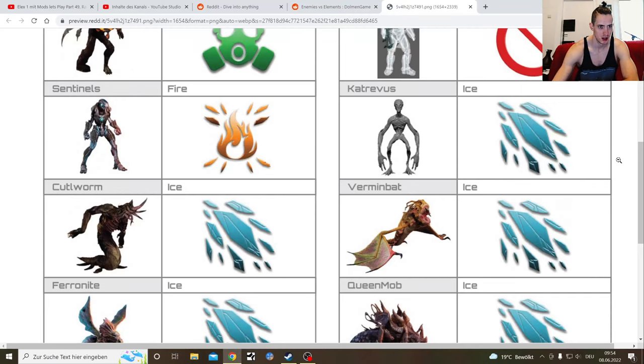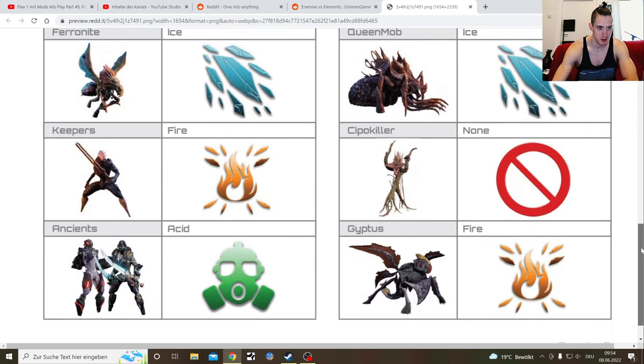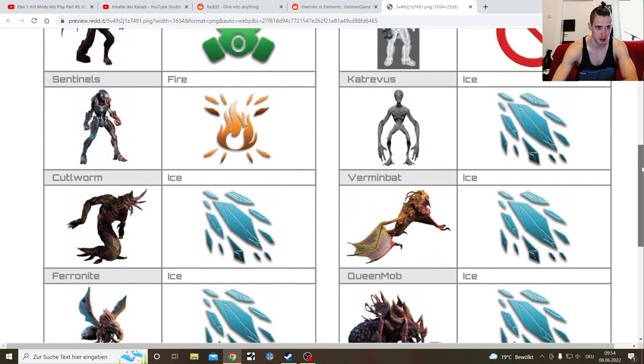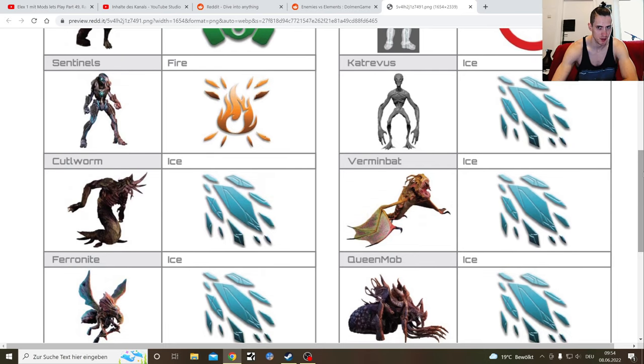The more different version of those dudes, like the Keepers and the Ancients. So... I'm not quite sure if that's the guys who shoot. I think it's the guys who shoot. Yeah, they are weak to fire. I used my MG driller mostly for them in the beginning.